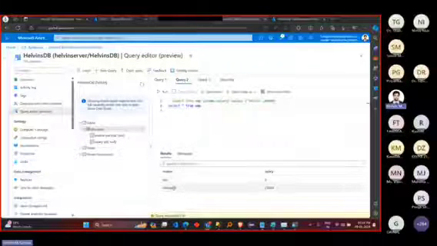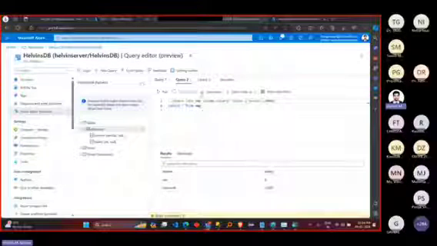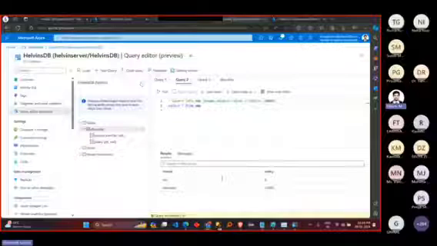Okay, so you can, one second, I'll just finish this. So you can see that it is reflecting here. Likewise, you can do an operation here and you can see it there. If at all it is not reflecting in SSMS, imagine you are doing some change here and it's not reflecting in SSMS.